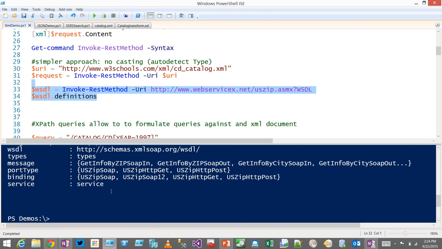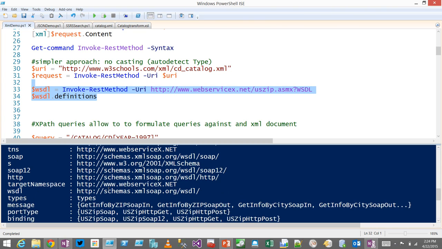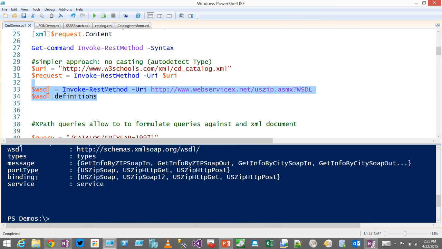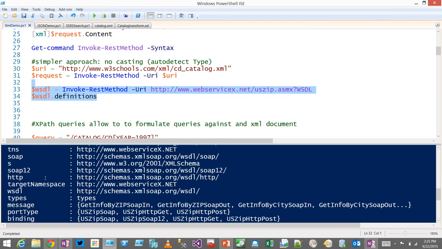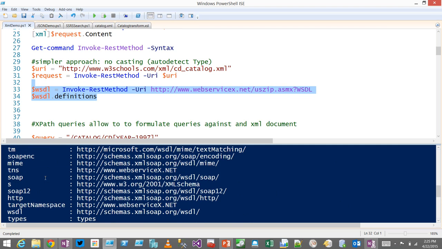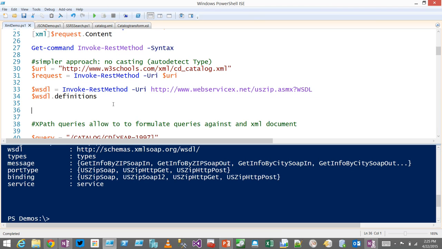It's very complicated, and this is a pretty simple service, but you have to deal with things like port types and bindings and all these other things that get the .NET developers really excited, right? So much better to use the web service proxy, but I just wanted to show you that you can go into a more complicated document if you wanted to. Still might be a use case for that.